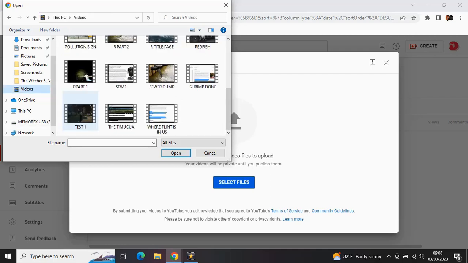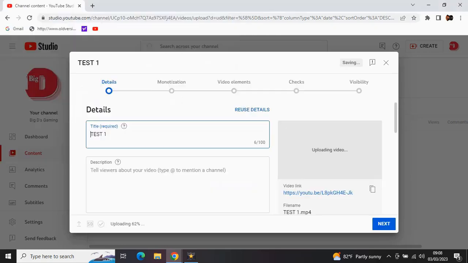Now in my case, I opened up my videos inside my computer, and there it is. It should be marked test 1. I simply choose it, double click on it, and it will upload. Very simple, very easy. So once it starts uploading, a page opens that wants you to put in the title and the description. For right now, I'm going to leave test 1, but I'm going to go back later on and change the title to how to make a video, YouTube video.